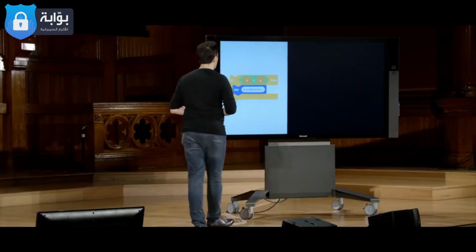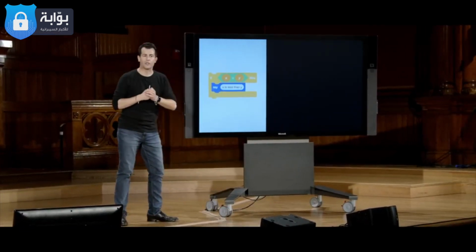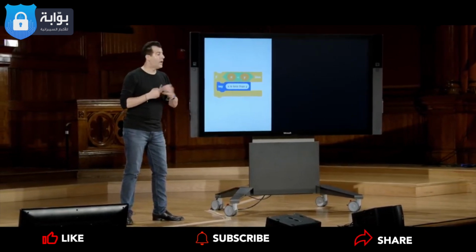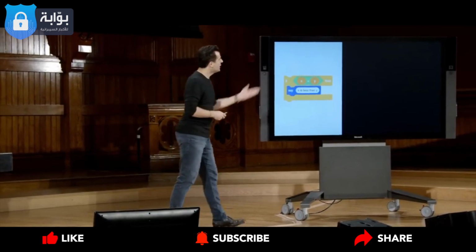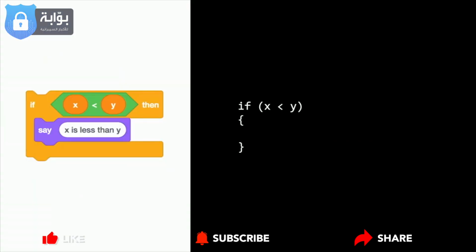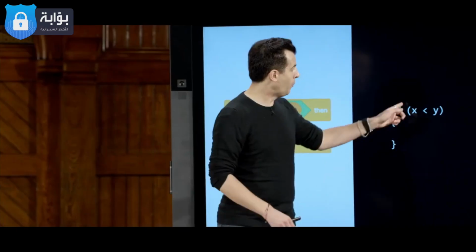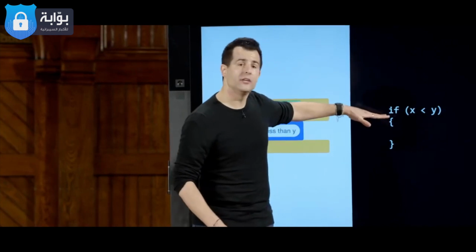All right, let's consider another example. This was called what in Scratch? Yeah, a condition, a decision that you have to make. So if something is true, then do this. In C, we might convert it as follows. If x less than y in parentheses, which isn't quite the angled shape that we have here in green, but in C, you use parentheses here. So if x is less than y, open paren, close paren, then go ahead and do the following.